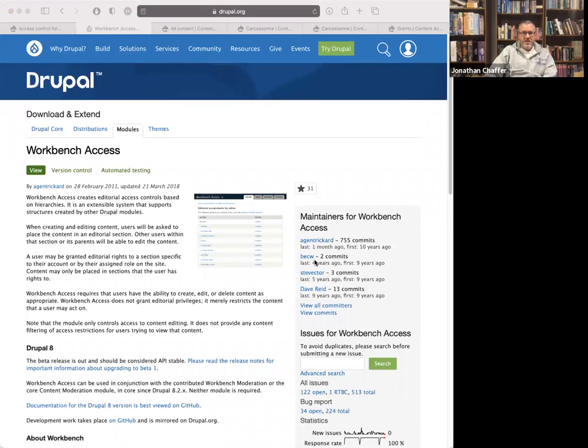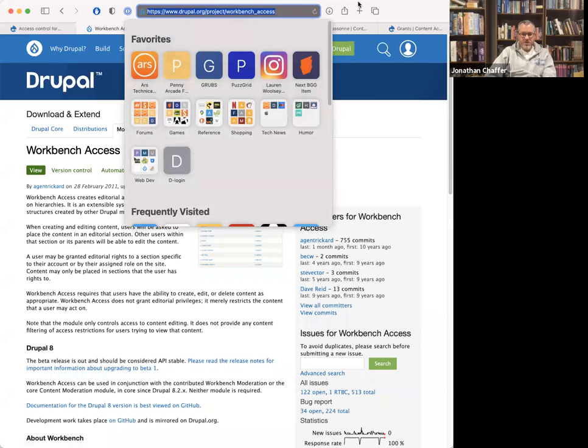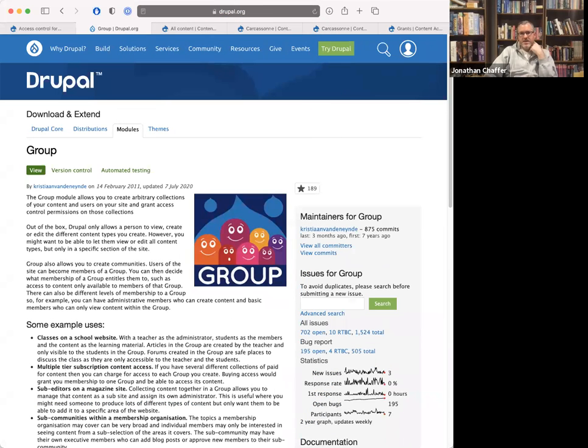And then the most sophisticated one that I want to talk about briefly is called Group. Group is the Drupal 8 equivalent of what used to be called organic groups.